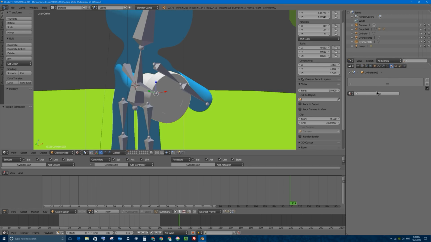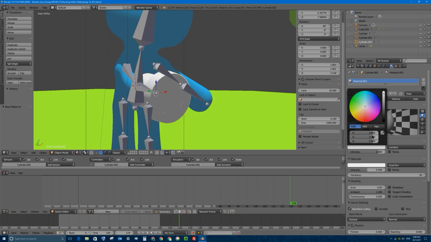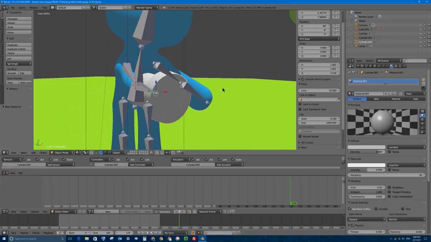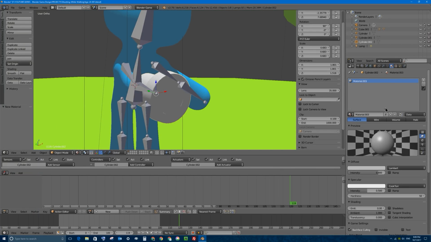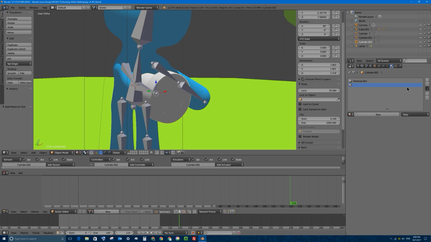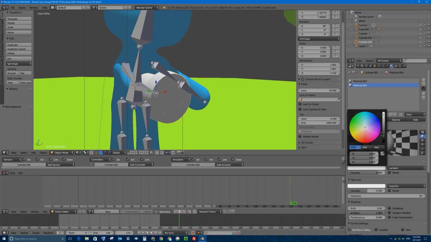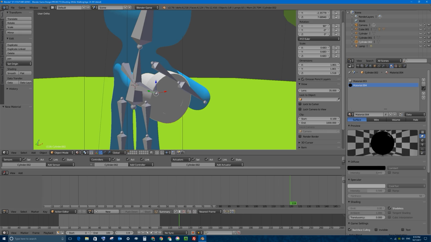So under the Materials tab, I'll press New, and I'm going to make this material a little bit darker. Great. I'm going to make a totally black material on the same object. So I'm going to press this little plus. That will add another material slot to the same object. I can add a new material into the slot. It's going to be a totally black and shadeless material, so no shading at all.